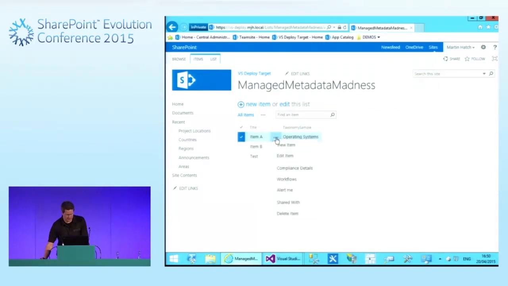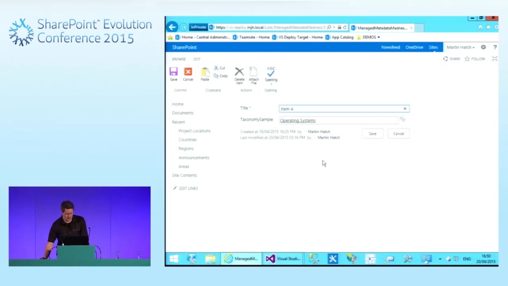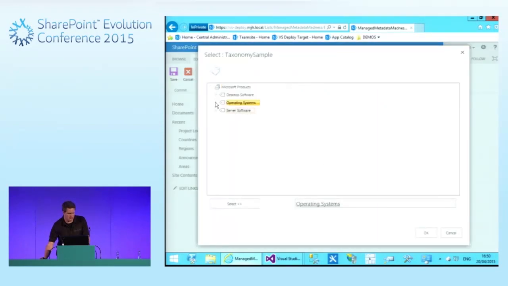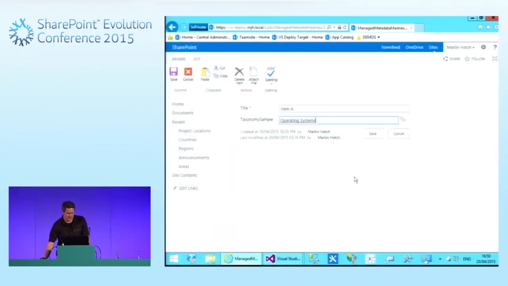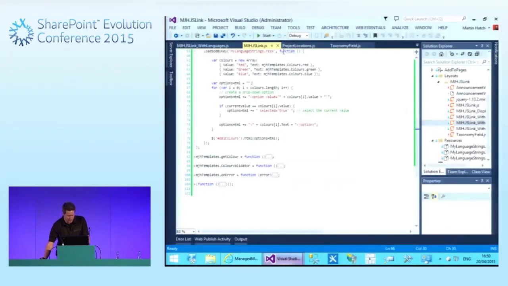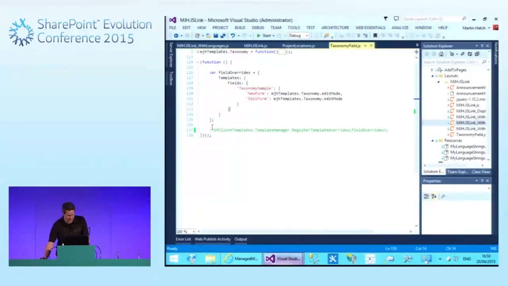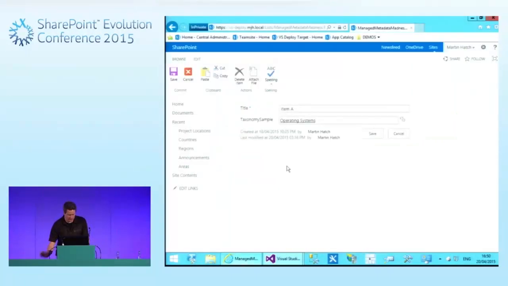There we go. I'm going to edit the item. I know modifier is pretty close, but you know. So by default, you have this kind of experience, which for some environments isn't awesome. Certain users particularly get a little bit lost when they look at this kind of interface. So I have a taxonomy field example over here. All I want to do is comment back in the fact that I'm actually overriding it. Go and fire this off.